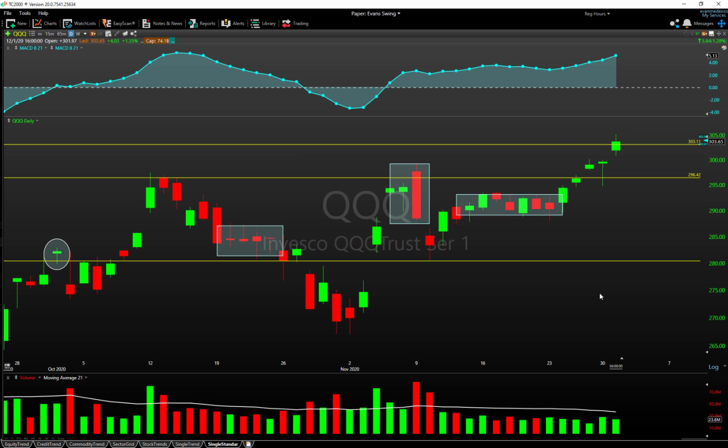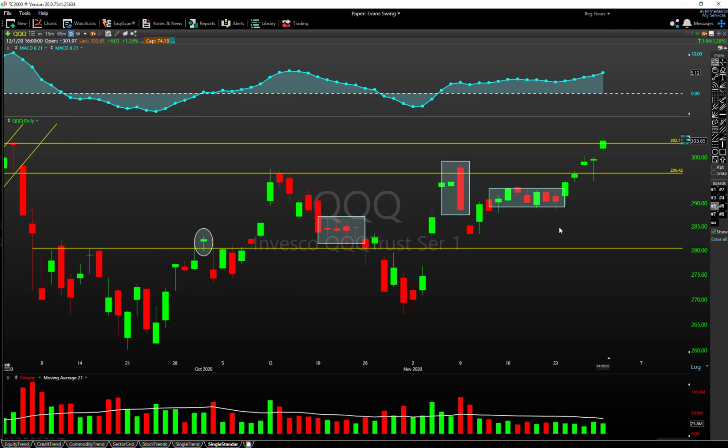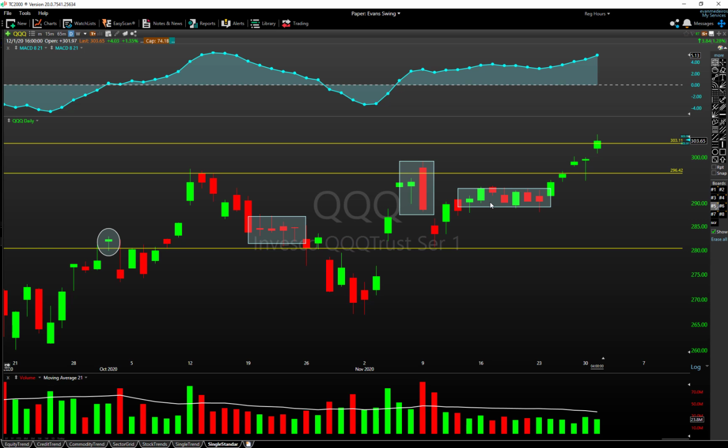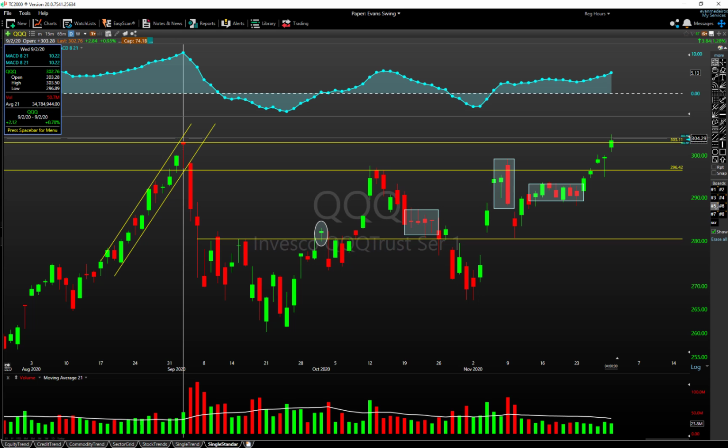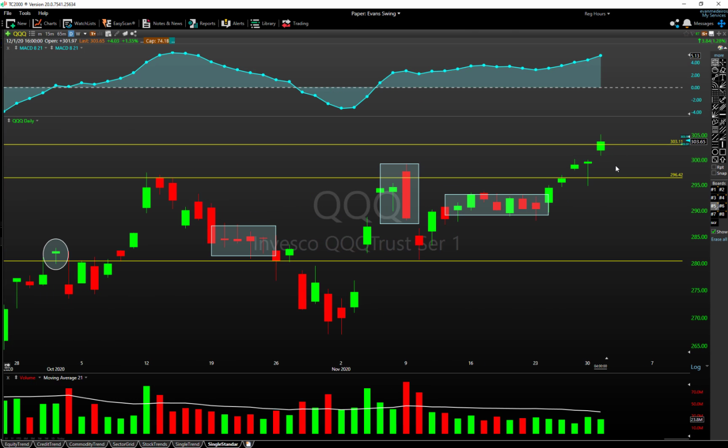Now, the Qs are on the opposite end here, because the Qs are basically expelling energy right now. They were consolidating for quite some time, and now you're seeing the exact opposite happen. You're seeing expansion, and in this case, it's happening to the upside. We got new all-time closing highs for the Nasdaq 100. We finally took out the highs from early September, closed above them, and life looks good once again. All is restored. The Nasdaq 100 is leading. It's moving higher. It's what has basically dragged the market up these past number of years, really putting in some stellar numbers, and it looks like it's right back on track.